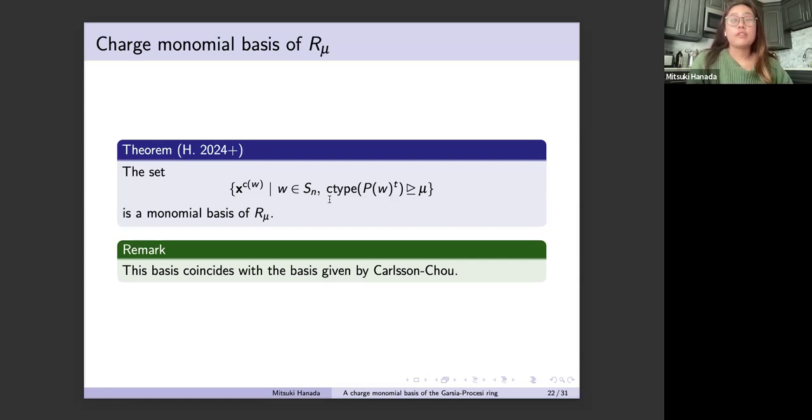One thing to note here is that Carlsson and Chou have a construction of their descent basis, but it involves shuffles of permutations. They take a large set of inputs that are exponents of descent monomials, and then they shuffle them all together and let the resulting set be the exponents of their basis. But one big caveat to this method is that because their input set is so big, it's hard to even show that the resulting set of monomials has the correct cardinality to be a basis in general. It's non-trivial in their paper to show that they have the right number of monomials.